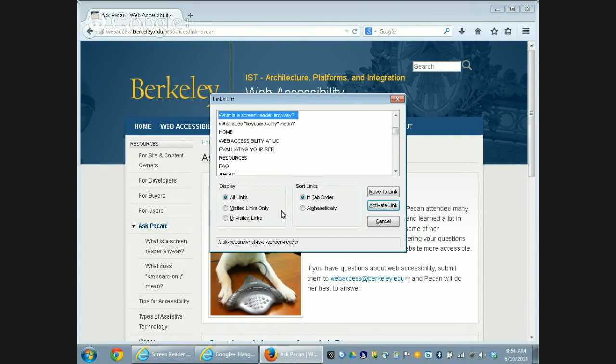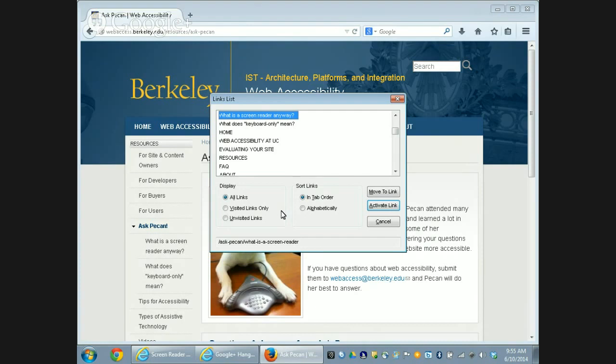So let's talk about how this links list is useful and problems that could cause this links list to fail for me. If you do not add appropriate labels to your links, the screen reader user will not know where the link is going. Say there's content surrounding the link that says, our newest addition to our blog post or what have you, but all you say is click here to get to that content, and the click here is the link. Can you imagine if this list of links had only click here's in it? Completely useless and completely irrelevant. And since I was specifically looking for the what is a screen reader anyways, I would have hit the letter W to jump to that. And of course, if it was click here, it would never get there.